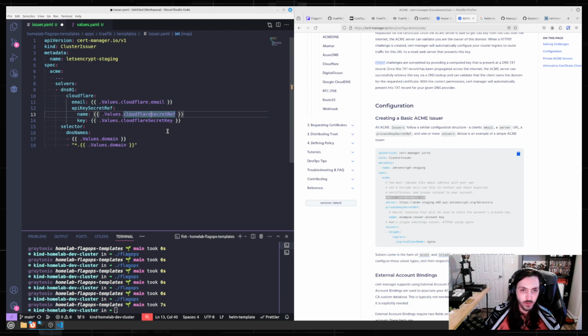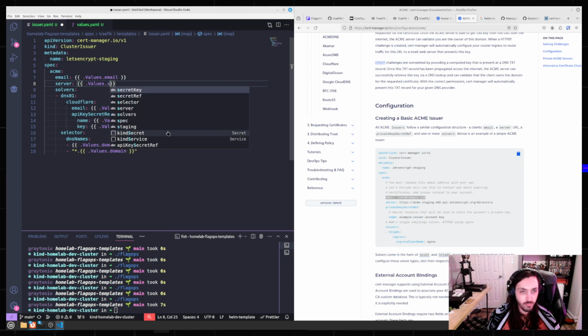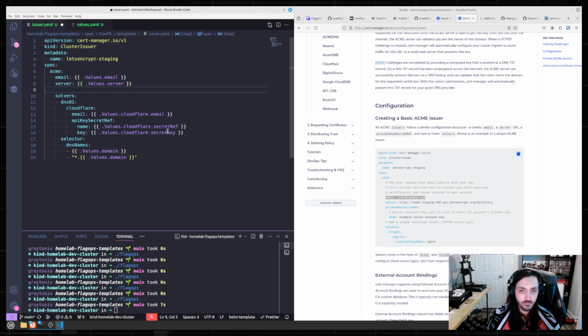So cloudflare.email, .secretRef, .secretKey. Values.email, server, to store the account's private key.